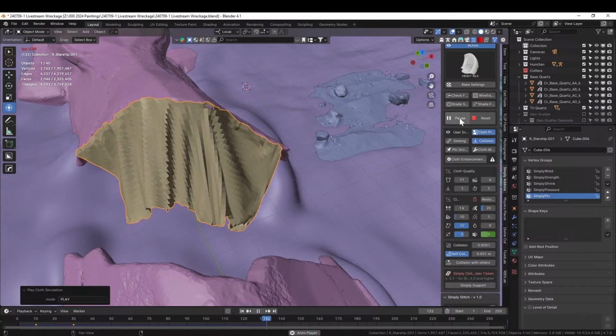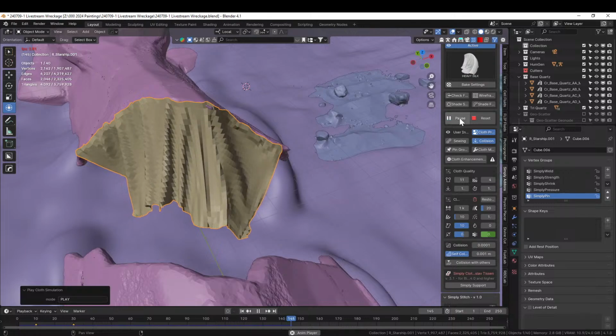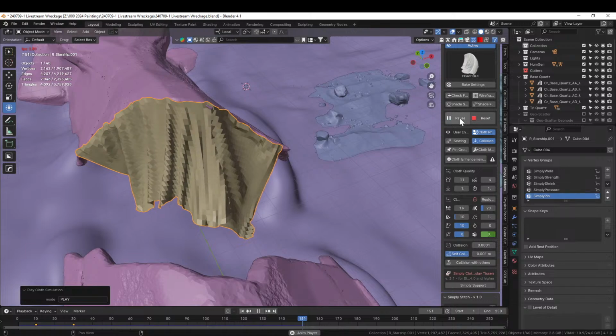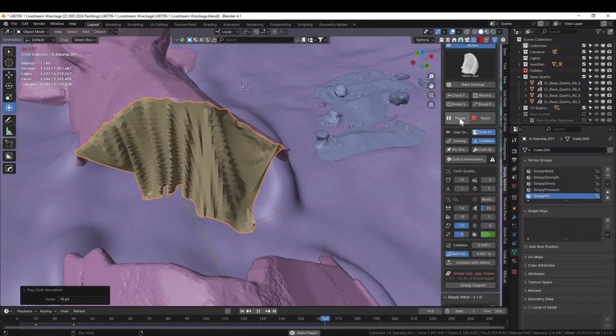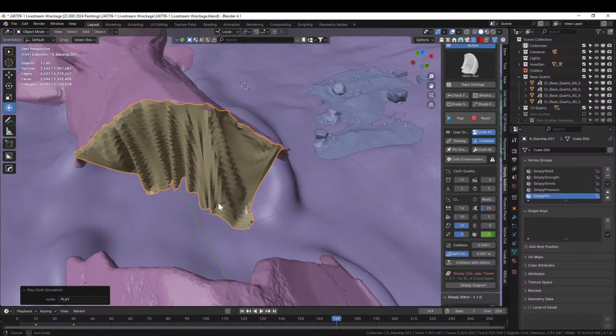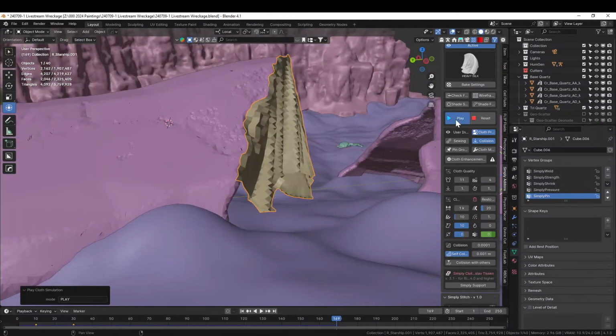Just gonna let it kind of play itself out. I love sims. I really do. Pause. Let's just see. Yeah, keep playing.